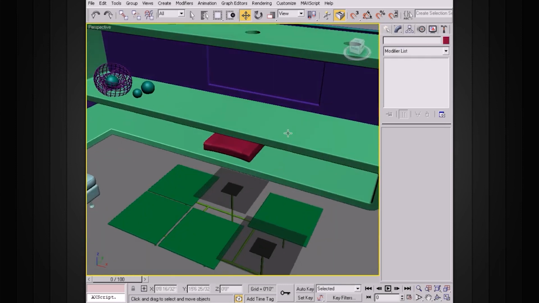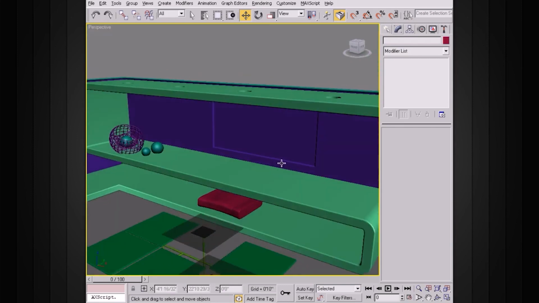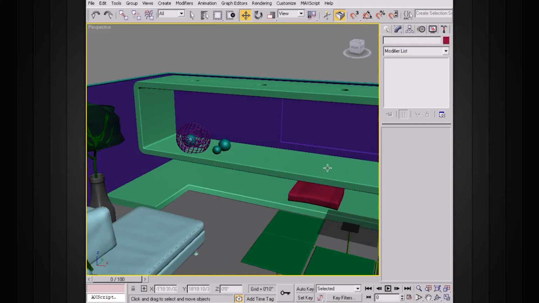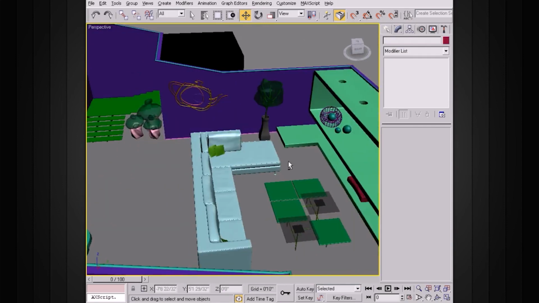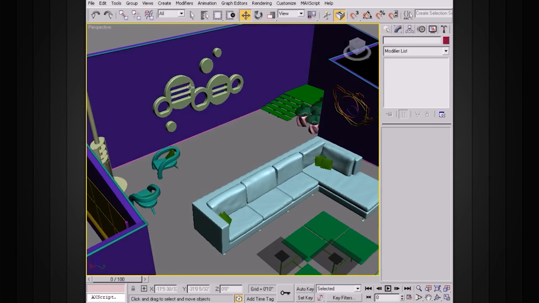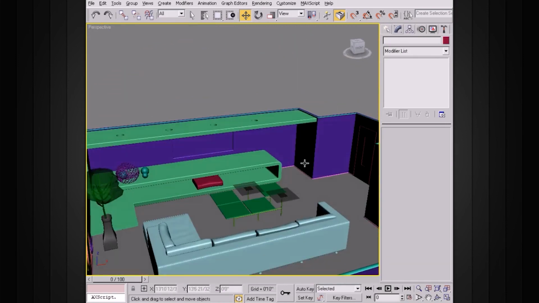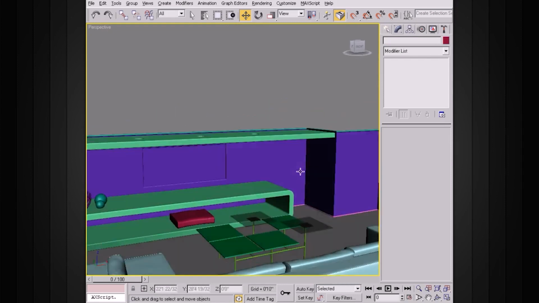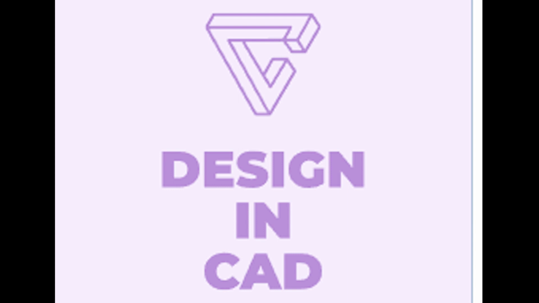Okay, so in the next lesson, we're going to look at adding some overhead lights, and to do that, we'll use some more spline methods. So similar to what we did with the artwork over here, we're going to use those similar techniques to build some honeycomb-shaped lights above the couch, embedded into the ceiling. So we'll look at how we can do that in the next lesson.